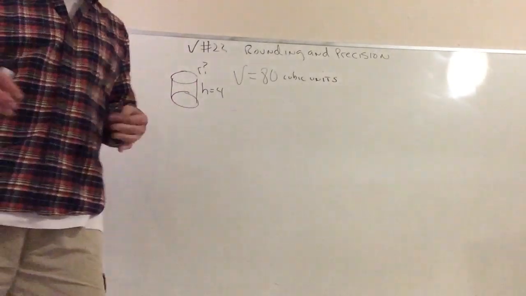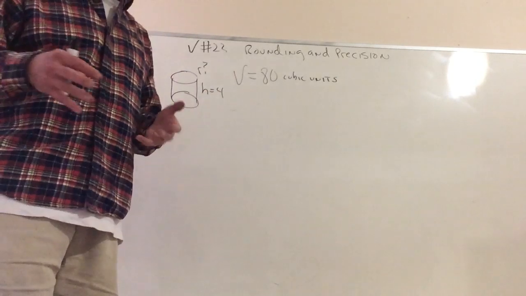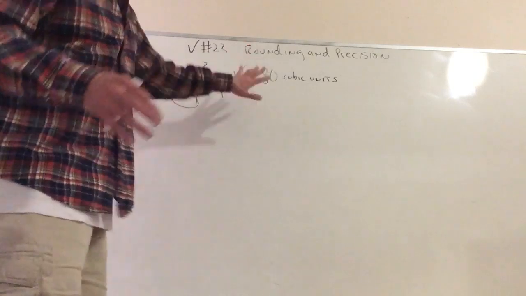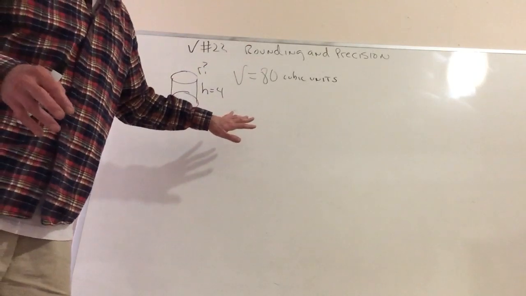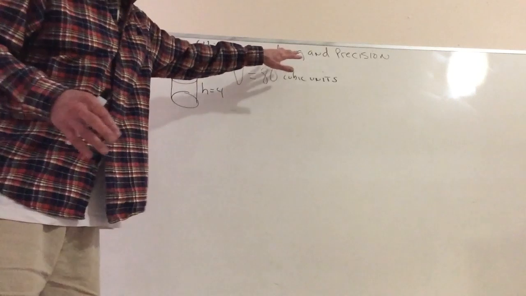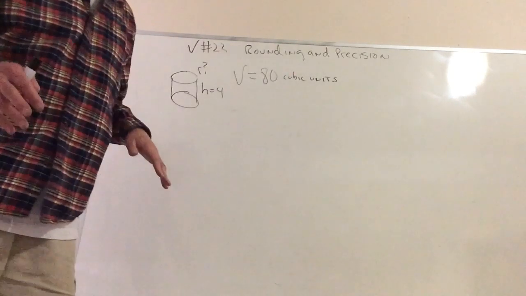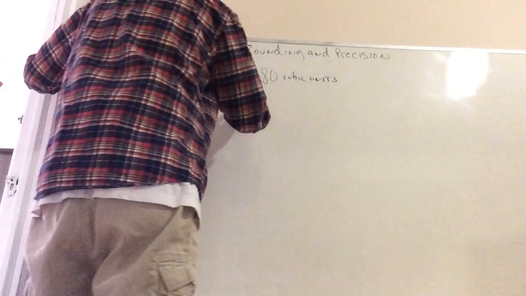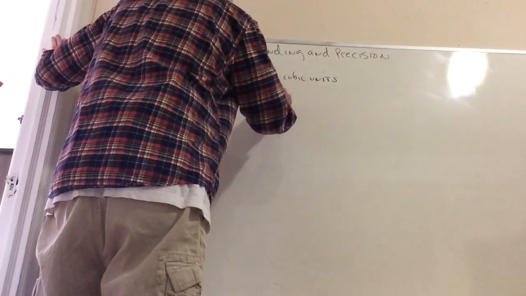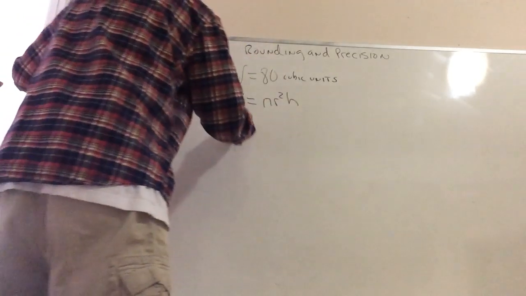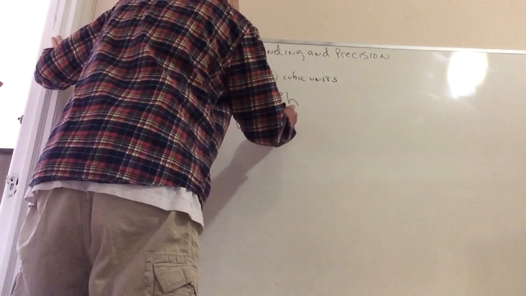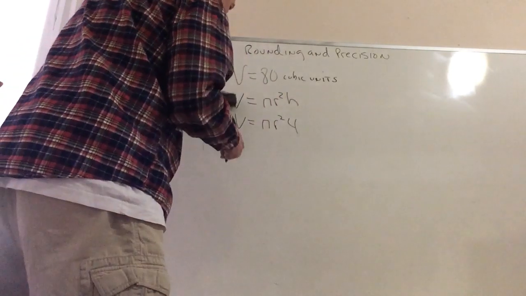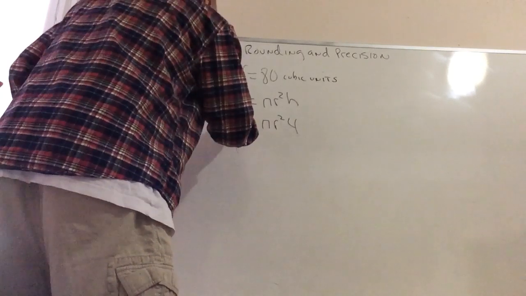So the Common Core wants you to be able to use a calculator and think about things the way they're going to do it. So I'm going to solve this, pause in the middle, and do my little thing about explaining how we're going to do rounding and what we mean by precision. Okay, so let's solve this again. We go V equals pi r squared h. V equals pi r squared 4. And of course, V is 80.